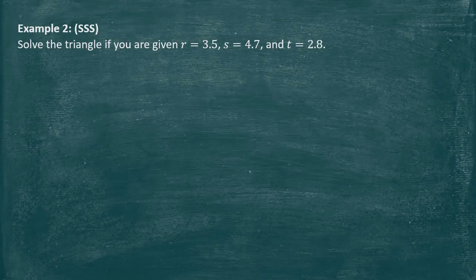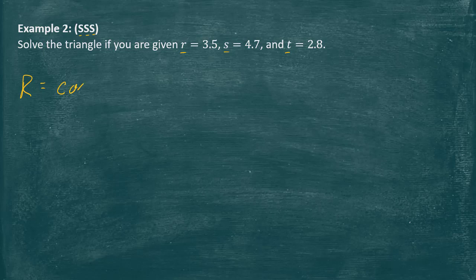Moving on to another example, this one would be more of the what if I gave you just side lengths. So with this one, notice I'm giving you 3 lowercase letters, so that is truly a trio of sides. So really the only thing left I have to solve for are just the 3 actual angles. So we can choose which angle we want to solve for first. With this being R, S, and T, I think I'll just solve for R. I'll just go alphabetical. And we've already set up that shortcut for this formula.